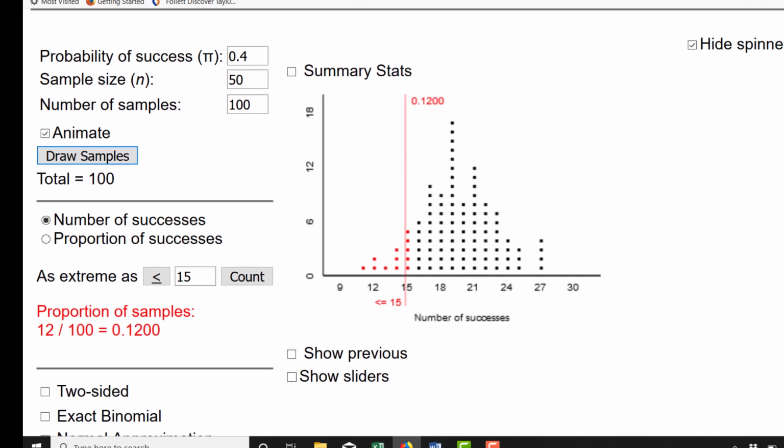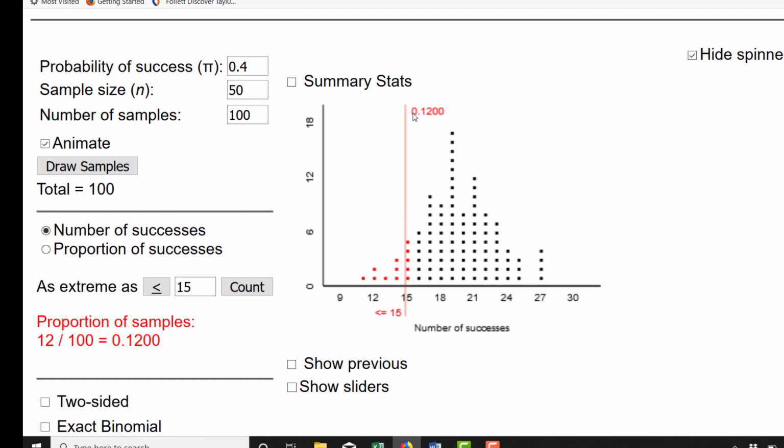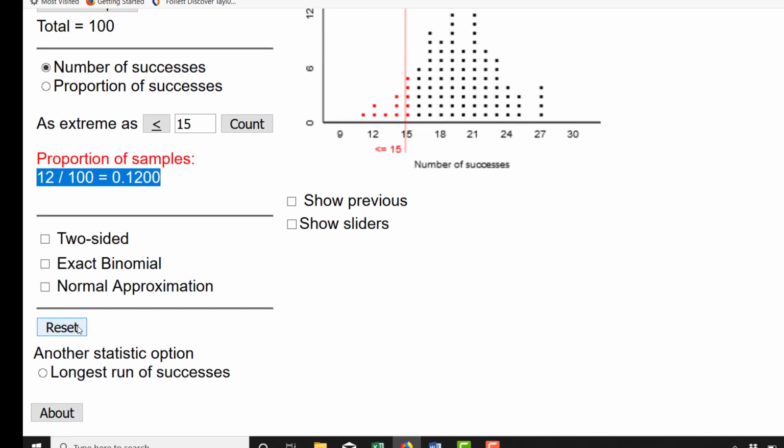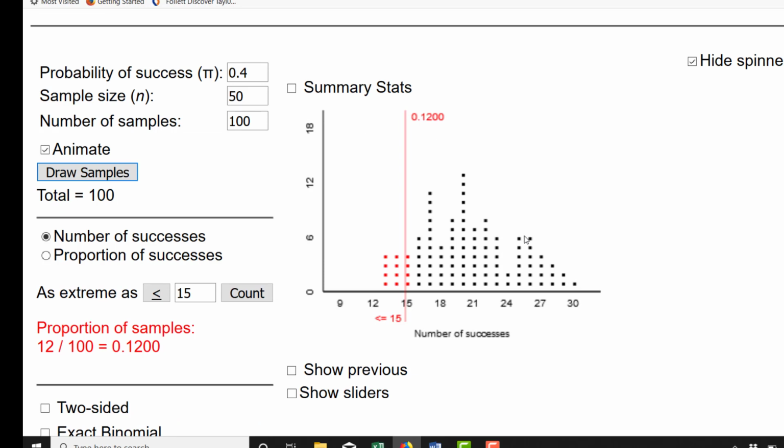All right, I redid it. I did a new simulation and notice this time my p-value is 0.12, 12 samples out of the total 100. So my p-value is 0.12, which is very close to 0.15. Again, if I reset it one more time, let's just look at one more. Okay, I redid it again, and I got this time a p-value of 0.12 with my new simulated distribution. Basically, if you do this simulation, you're going to get a p-value very similar to the 0.15 that I had. 0.15, 0.14, maybe 0.17, something like that. And so your overall conclusion about the null and alternative hypotheses should be the same.